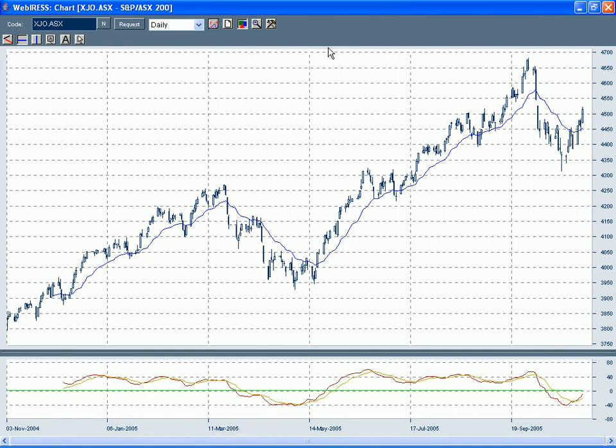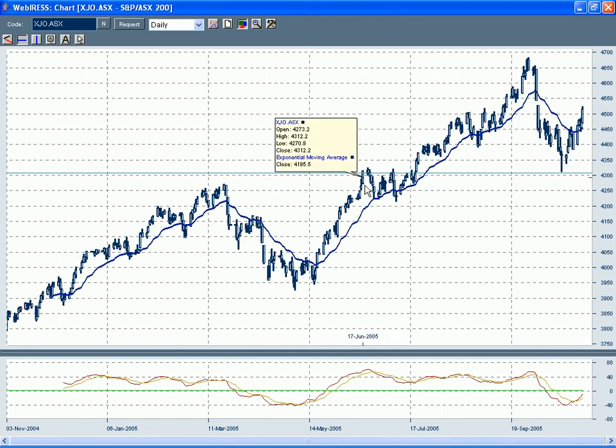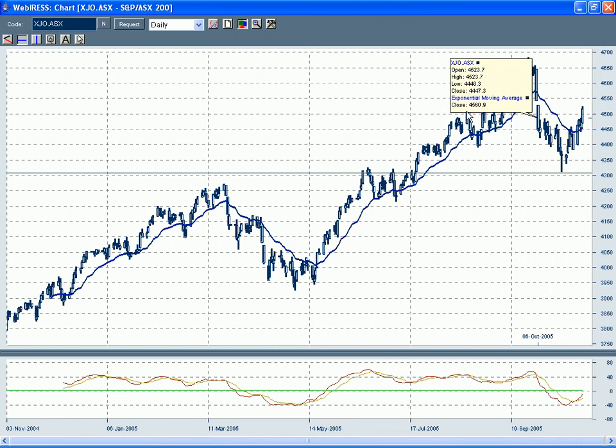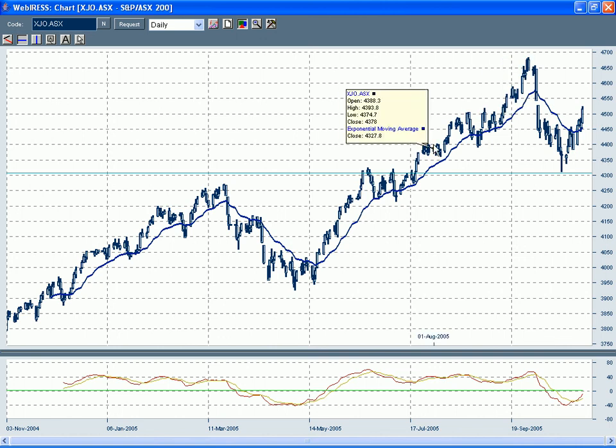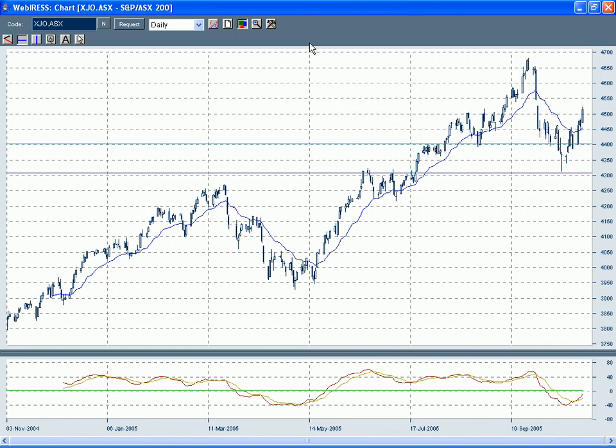See what the daily can tell us about recent price action in the XJO. Okay, let's mark some levels in here first. Let's start with support at 4,300. Old resistance becomes new support. We've covered this before. Resistance at 4,400, which is broken and is now acting as, I guess, a sort of support.